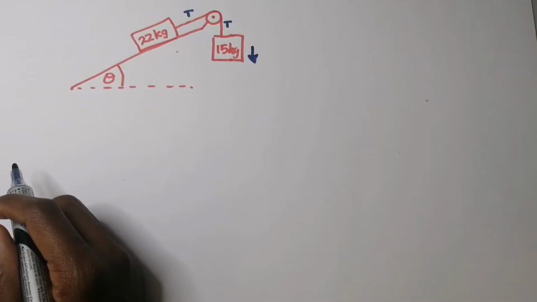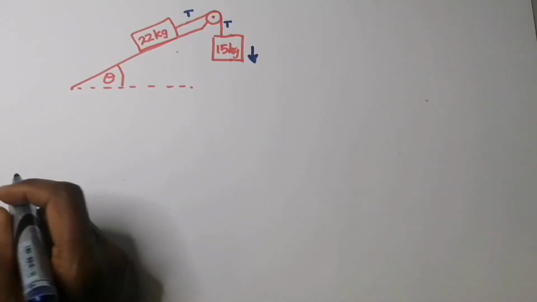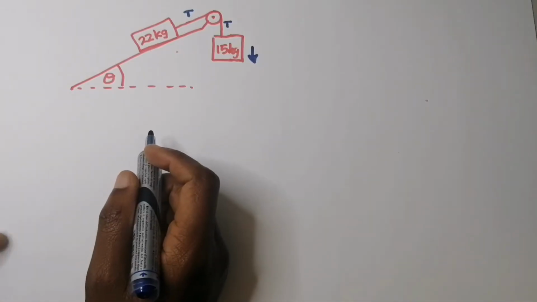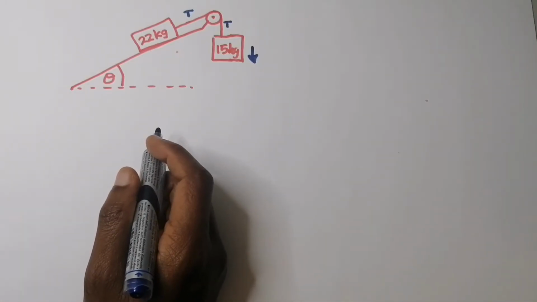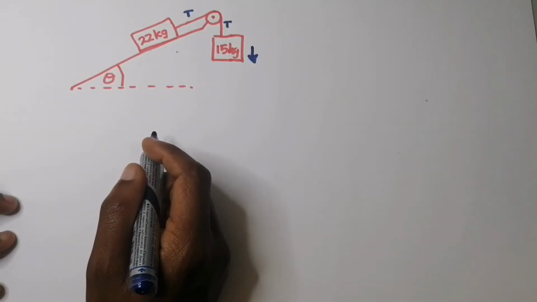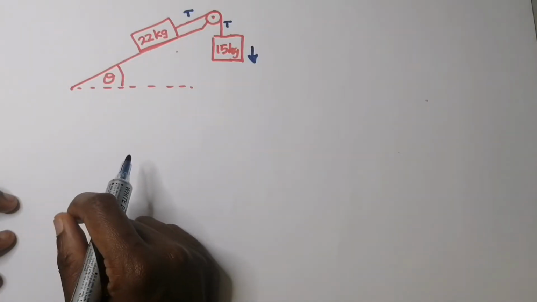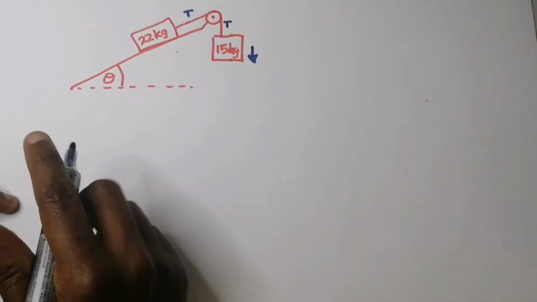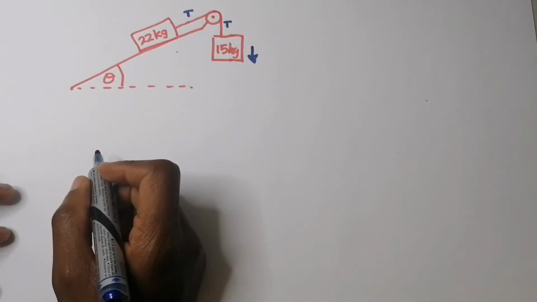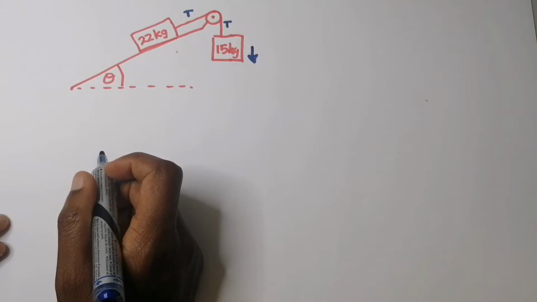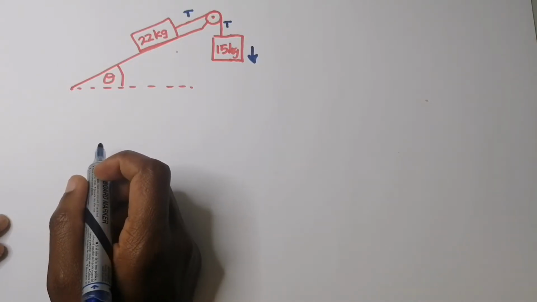Right, now they said state Newton's second law of motion in words. Of course, I know that you can mention that. It says, if a resultant force acts on a body, the body will accelerate in the direction of the resultant force, and that acceleration is directly proportional to the resultant force and inversely proportional to the mass of the object, right? However, you can also mention it in another way, which simply says that the resultant force is equal to the rate of change of the body's momentum. Okay, that's the simplest way of actually mentioning Newton's second law.